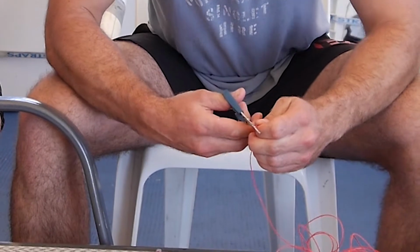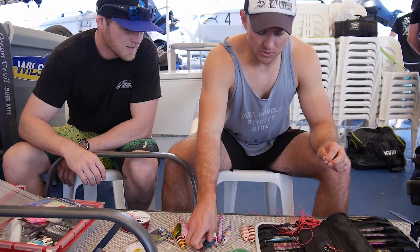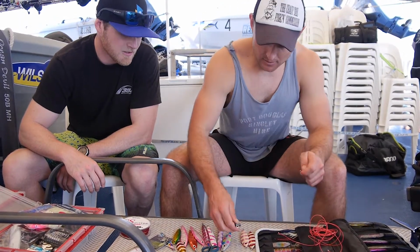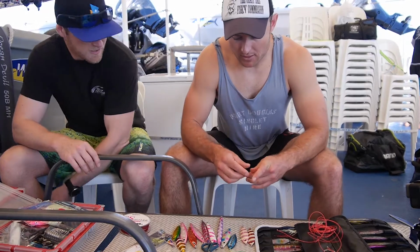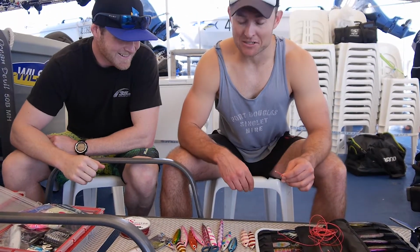So what weight jig you running there? I think that's about 100 grams, pretty prime, might be just over, maybe, what are these, 150? Looks like a nice center weighted jig too. Yeah, center weighted jig. Reefies. And anything else that's 100.